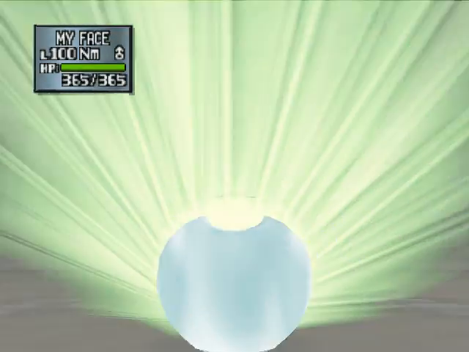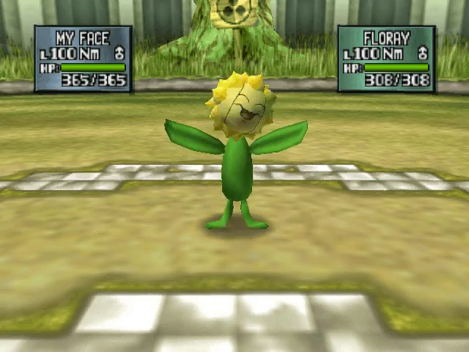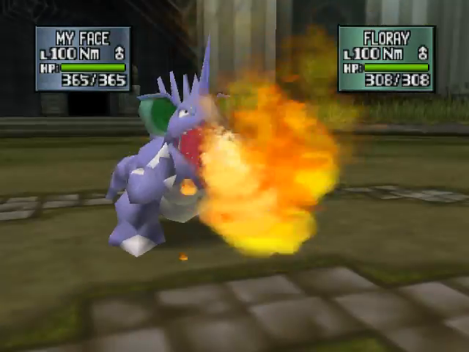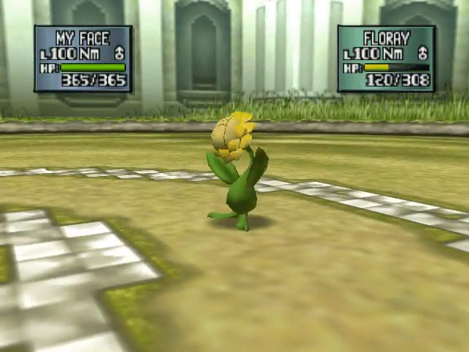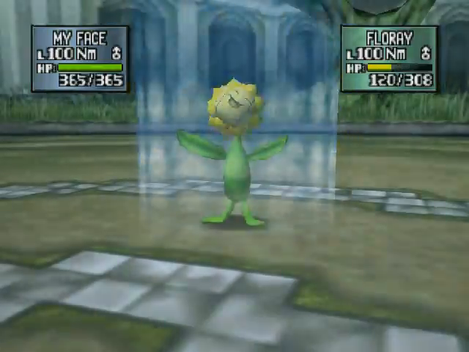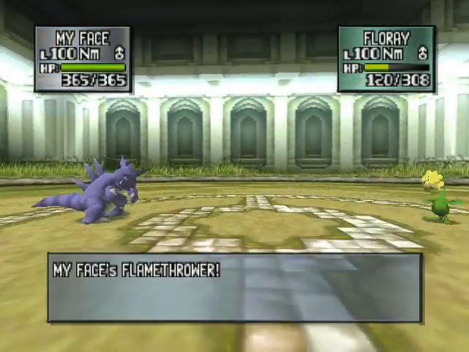Yes, we are. And it is a Sunflora. That's quite funny. So more Flamethrower to the face. That's going to do some heavy damage. These will mostly be 2-hit KOs. And it's going to raise its stat. So that's fine with me. I can sit here all day and Flamethrower.